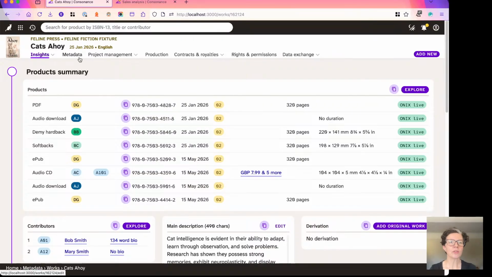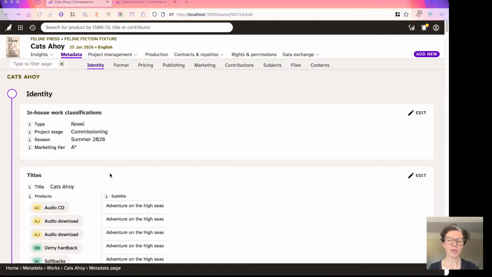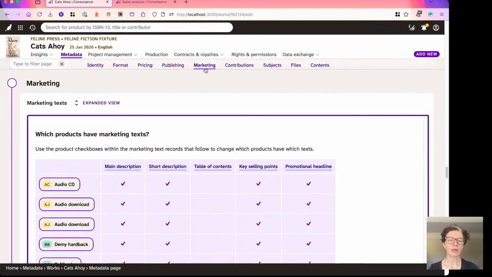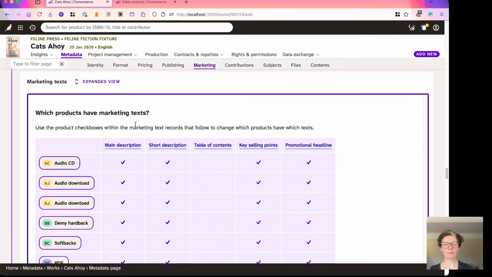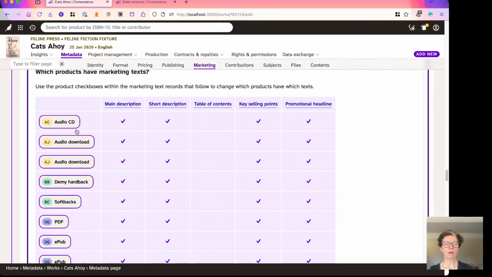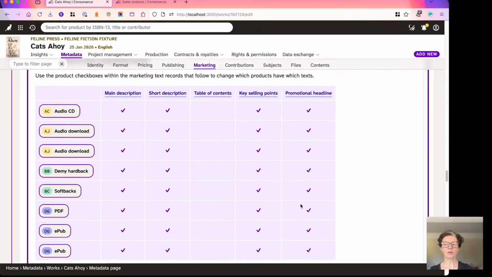Yes, the two small changes I wanted to just flag. One of them's on the metadata page, and it's been annoying me for ages, and so I'm glad that we've finally done it. When you go to the marketing region, so I've used the scroll spy to go to the marketing region, you have this sort of counter thing at the top, and it says which products have marketing texts, and we can see that, great news, all of these have got a main description, none of them have got a table of contents, all of that stuff.